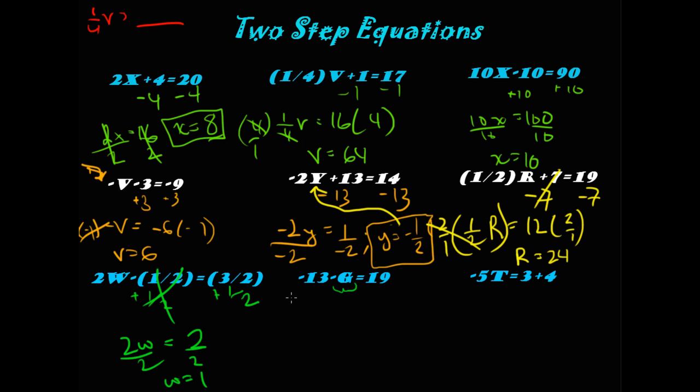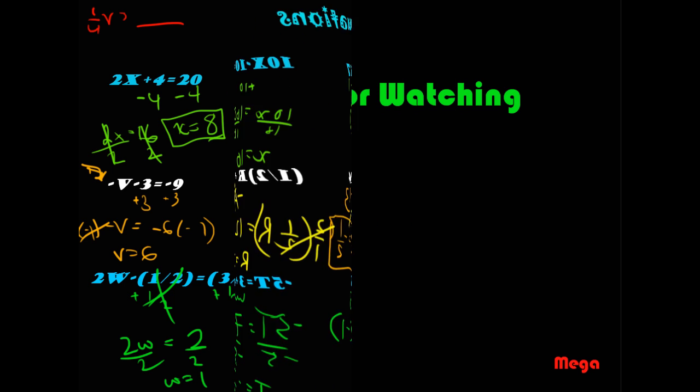Here, I moved the place of the variable to the second one and made it negative, but it doesn't change anything. First, we're going to add the 13 to each side. We get 2032 is equal to negative G, and then you multiply negative 1 by each side to cancel out that negative in front of the variable. That becomes positive, and we get G is equal to negative 32. And in this one, 3 plus 4 is set up a little bit differently, but still, you're going to combine the like terms. You get 3 plus 4 is 7. Negative 5T. Divide by negative 5. Divide by negative 5. You get T is equal to negative 7/5.